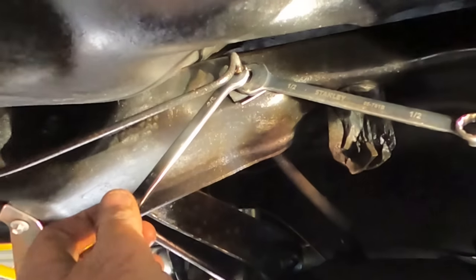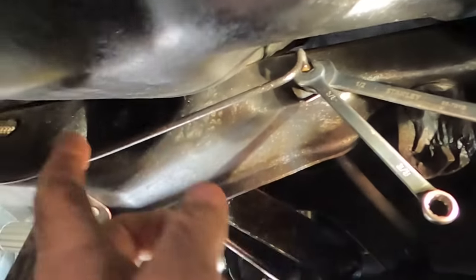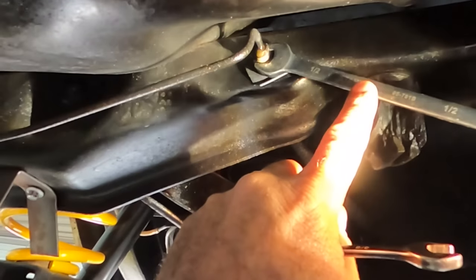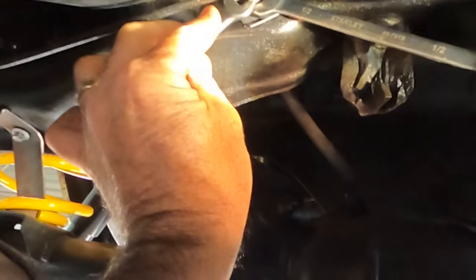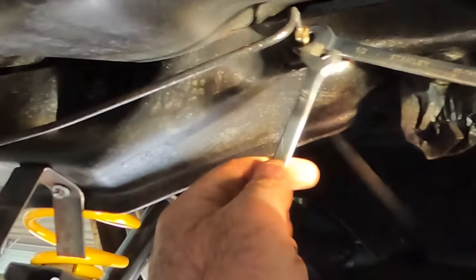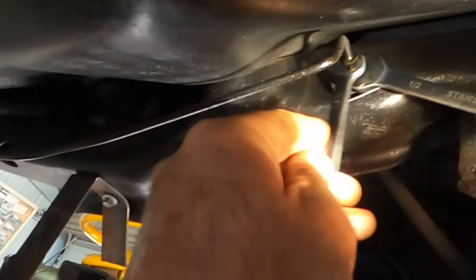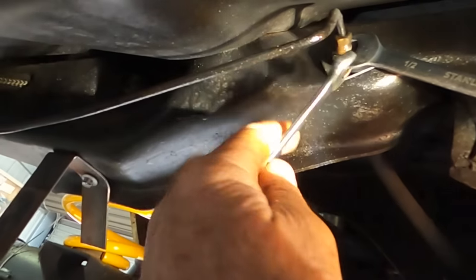And you won't believe it, I got that. I was sure that was going to snap off. I was already planning how I was going to remake that brake line, snap it off there and have to redo it. But that crack, I just got that half inch on the back there, and then that's a 3/8 on the front. And then I heated it, of course, we all love the heat, just to expand it. And she's come undone. That doesn't look real great, whatever. And it's a good sign that there's fluid coming out of it. Means it's not rusted solid.